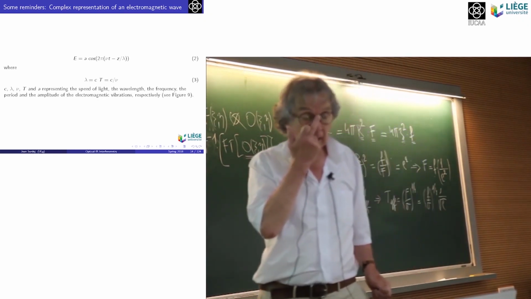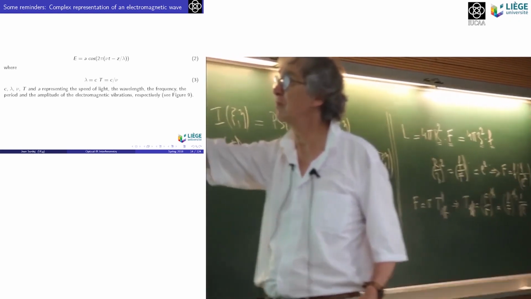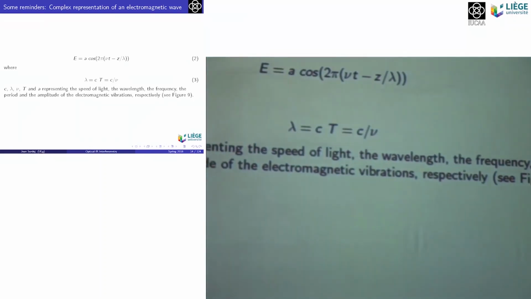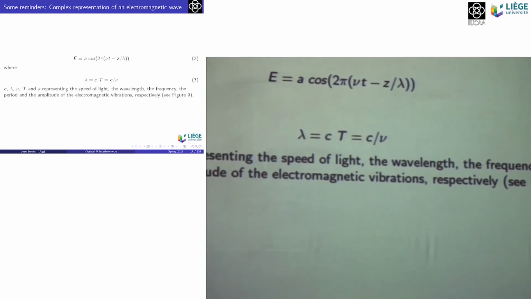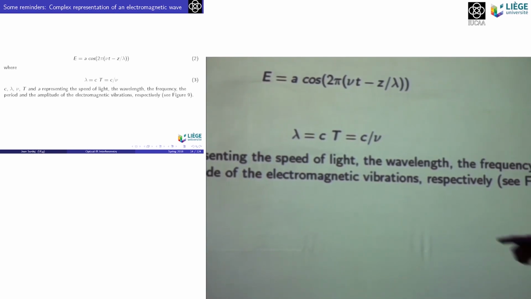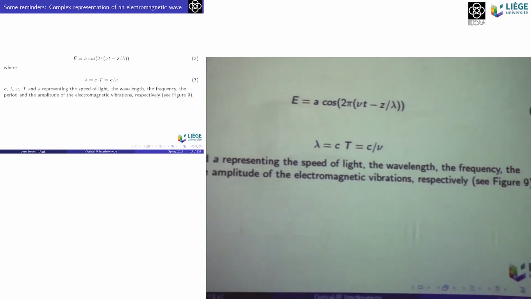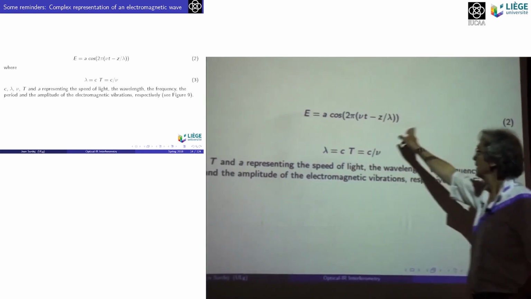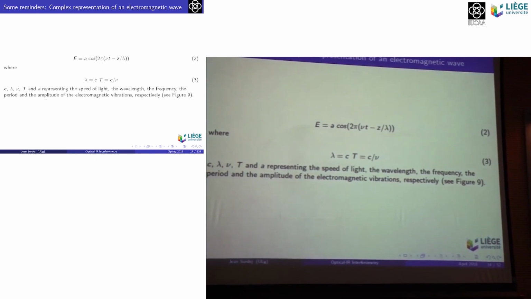And now, this is a representation of the electric field. Assuming that the wave is a plane, linearly polarized wave, that its frequency is nu, the wavelength lambda, and if I represent the propagation of the electric field as a function of time or as a function of the distance along one direction, represented by the abscissa z, this is a nice representation of how it varies. So lambda is the wavelength, nu is the frequency, and big T is the period.